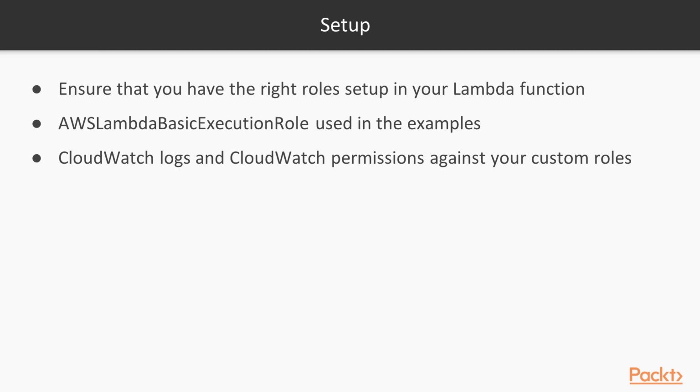So if we quickly go into one of the Lambda functions, generate shortcode, you can see on the right-hand side of your Lambda function, Amazon CloudWatch logs. So these are the permissions that your Lambda function has with the other parts of the AWS system. And then if we go back into services and into IAM, then we go into roles. If you then go into AWS Lambda Basic Execution Role, and within here you can see CloudWatch logs is there as a permission against that particular role.